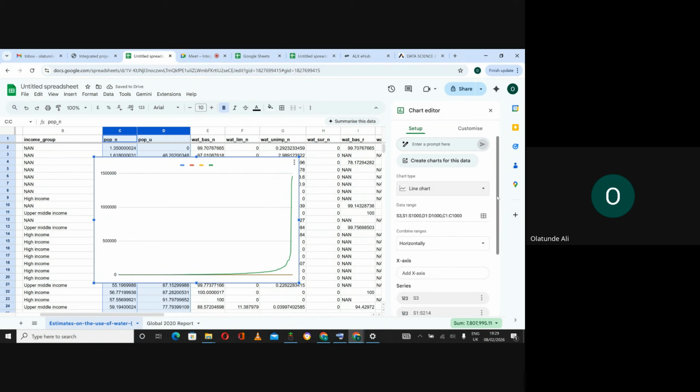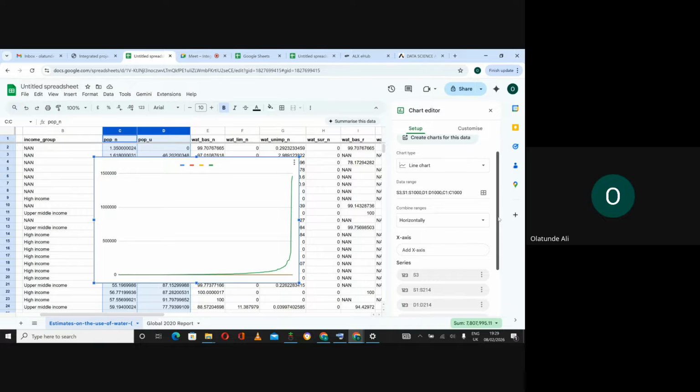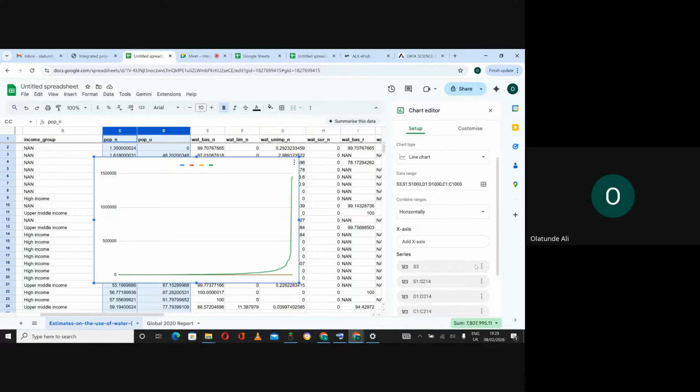But our line chart is still not giving us what we want, and the reason why is because we have not done what we were told to do. So they said our x-axis should be what? Our x-axis should be pop N, and pop N is in column C. So column C1 to column C214. So we click here.